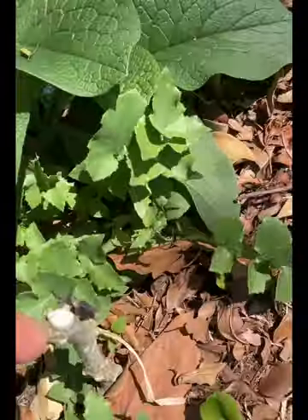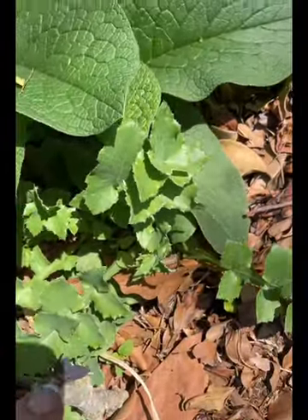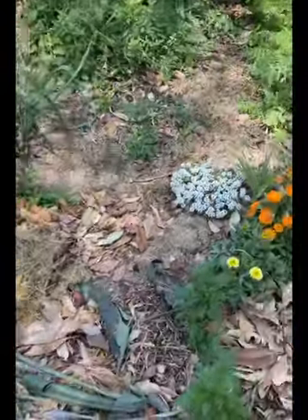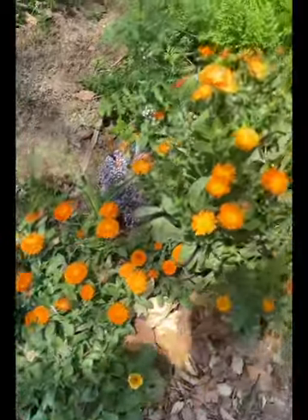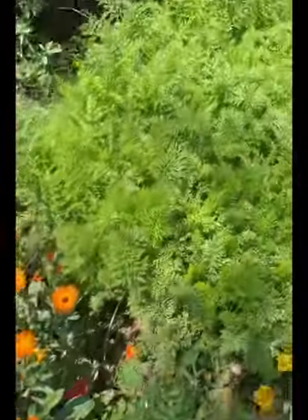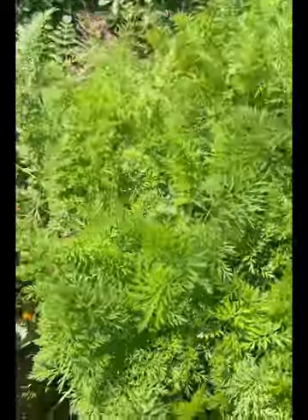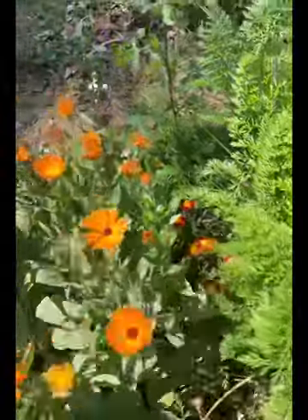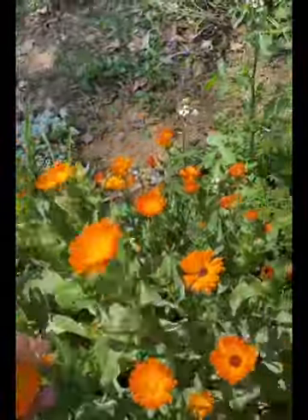In between we have more cassava that is busy sprouting. There are radishes here that we can feed to the bunnies. More cassava, more spearmint. That's rocket that's gone to seed. I'm waiting for this lemongrass to go totally to seed. More calendulas for the calendula cream — the bunnies can also eat it. I think we've got a spot of powdery mildew here, but we do things organically, so if it becomes too bad I'm going to be pulling it out.